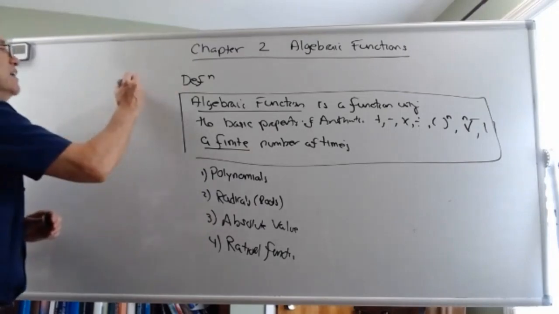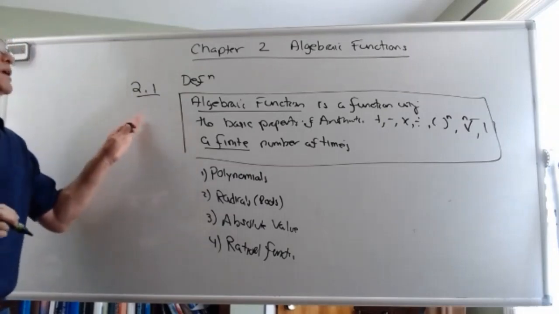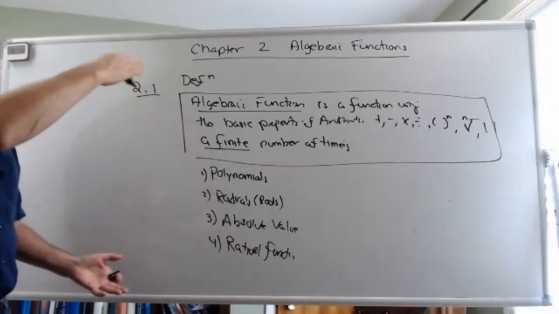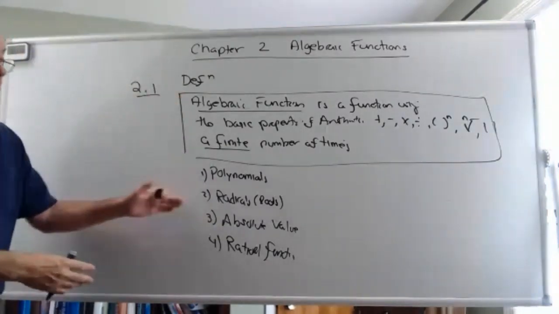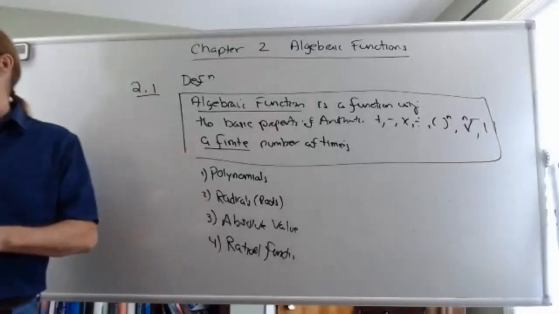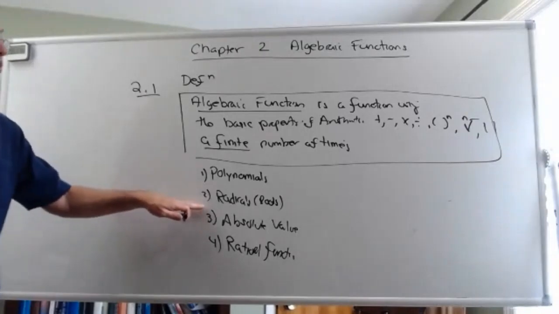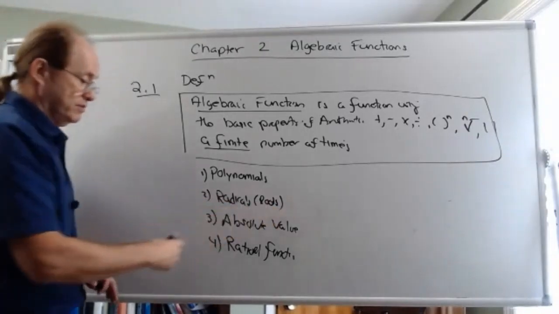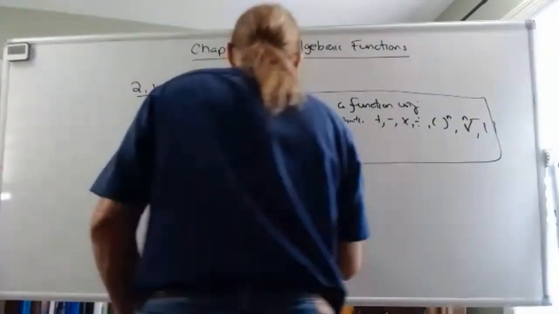2.1 is just this idea of what are algebraic functions. There's no homework from 2.1. It just introduces the entire classification of these types of functions, which I get by taking my variables and numbers and multiplying by something, raising to a power, taking radicals, taking absolute values. Polynomials, radicals or roots, and the rational functions. We'll see this. Just put over here.